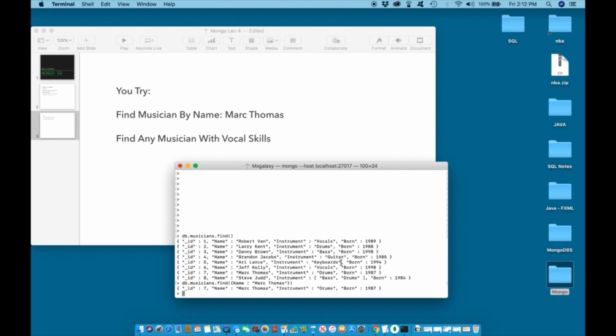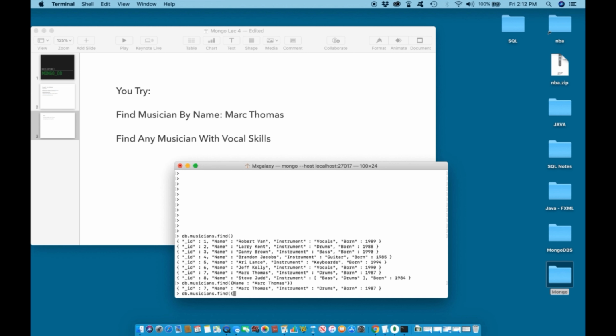Can you think of another way to retrieve him from the database? We can also find him, instead of by his name, by using his ID. Let's try that. db.musicians.find.